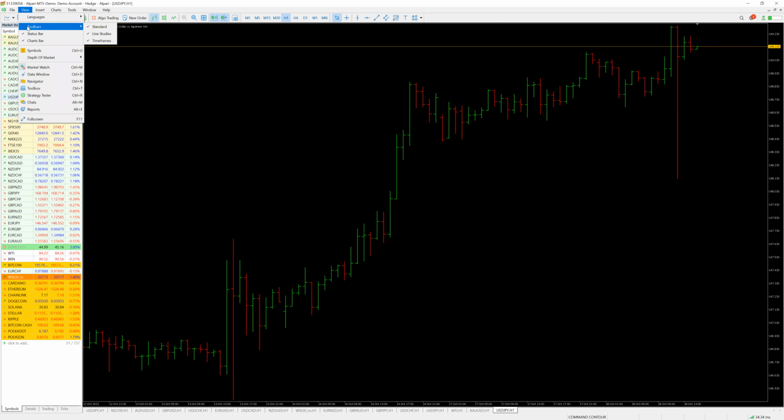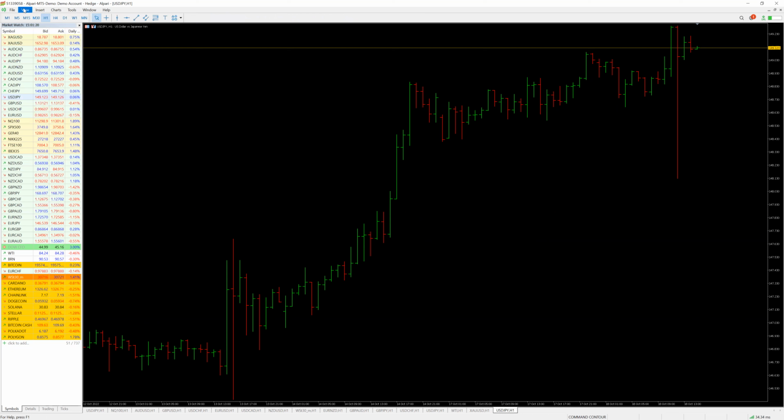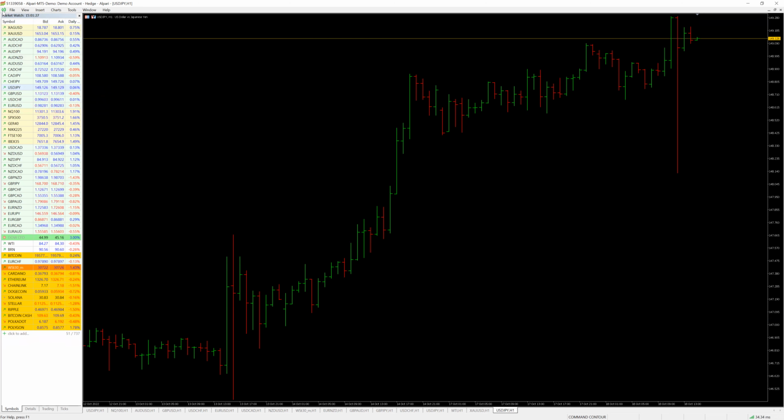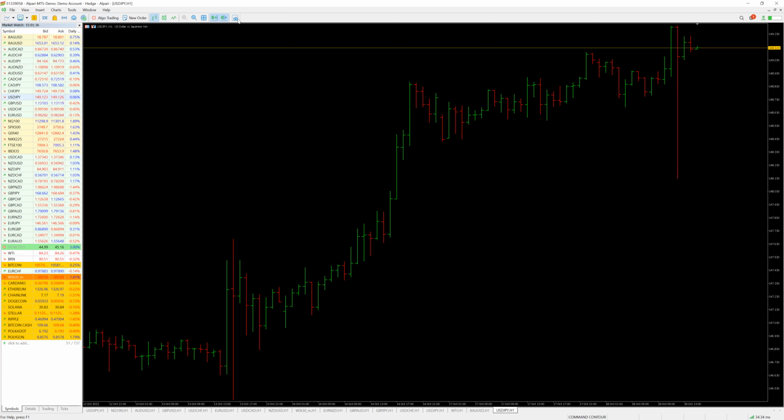So if we go to toolbars here, we could see that you could actually switch on and off certain toolbars. You literally took all the toolbars off, but we could put that back on where we go to view, standard, right? So this is your standard toolbar here with your standard tools on here.